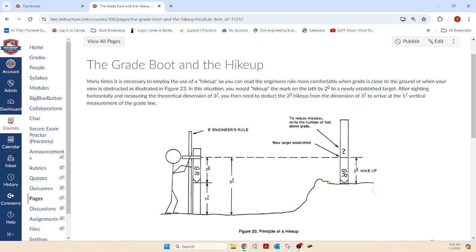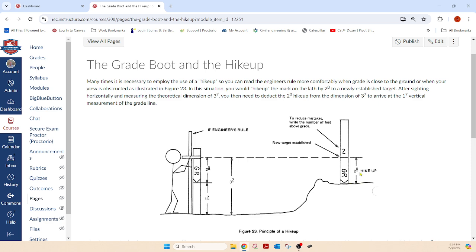Let's move on. But here's the problem. I need this mark right here, like we did above. I need it over here. You see it's shown over here. So how in the world, if I kneel down and try to shoot like I did before, look, there's a hump in my way. Now I could get the dozer or the backhoe operator to come over here and knock that hump down so I could see this, but I don't have to.